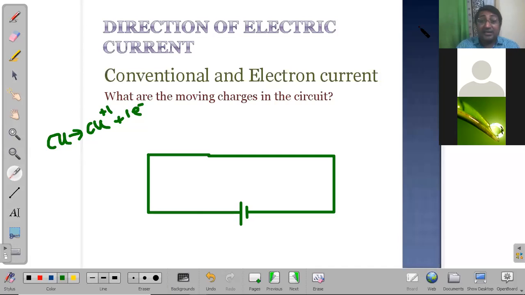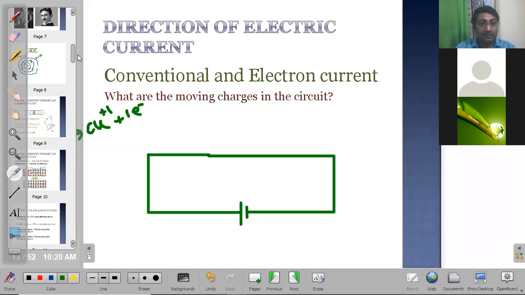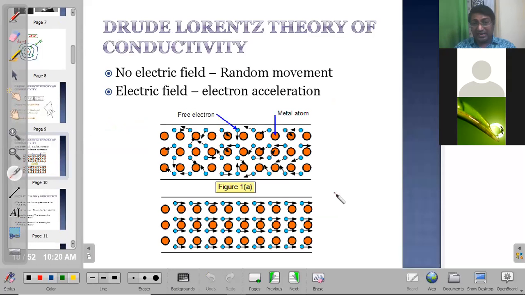Okay, Cu plus ions are fixed in the lattice. That's Amrit's answer, the lattice structure. Now let's imagine, and by the way, that lattice structure is also an imagination. Since everything is stationary, let me show you that old slide once. Okay, so we discussed this. This is the lattice structure. Electrons are the only ones moving. The ions are fixed in their lattice structure. That's the point that you are giving to me.